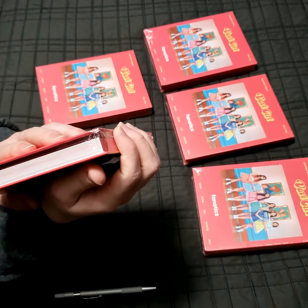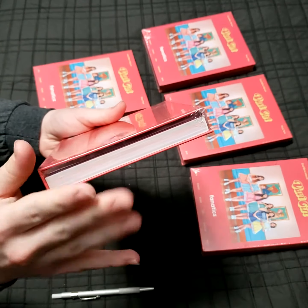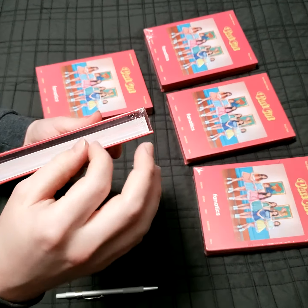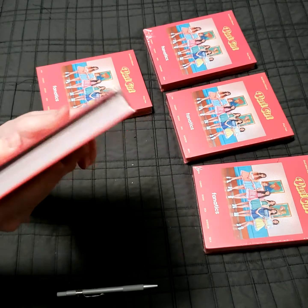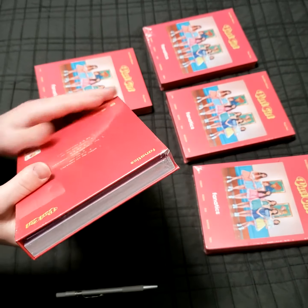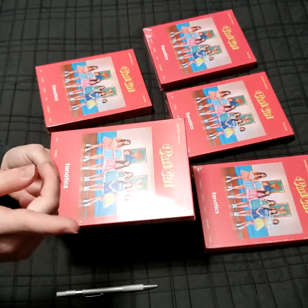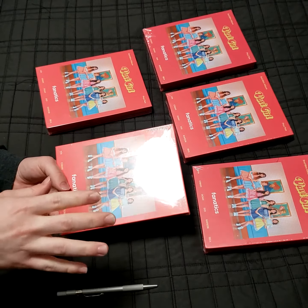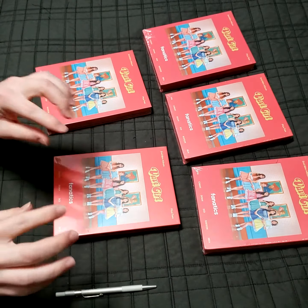What I did basically off-camera was I looked at the top of the photobook before I unsealed them to see if I could see any bulge in the book binding because Polaroids are kind of thick. I'm also going to get my scale out and try to measure them by weight. I know that Polaroids don't weigh that much, but there could be a weight difference, so I'm curious to see if I can find that slight weight difference.